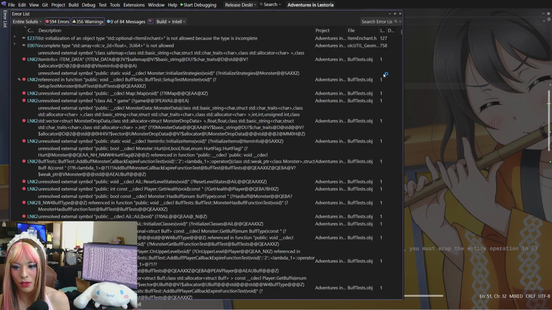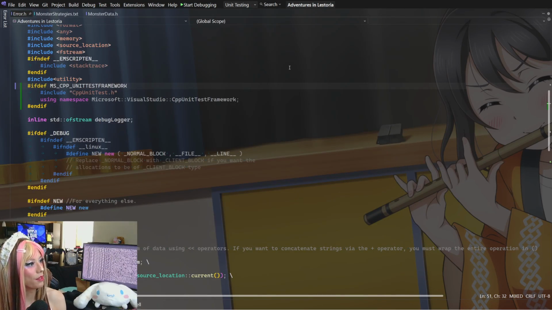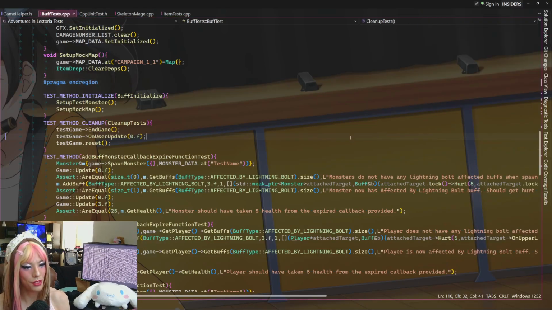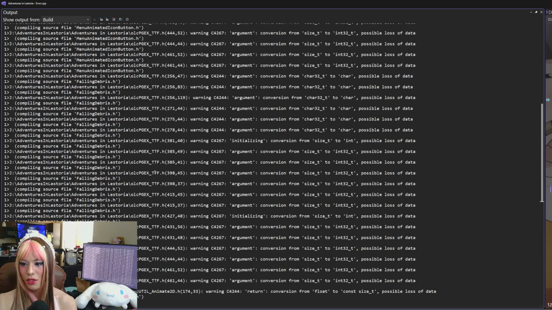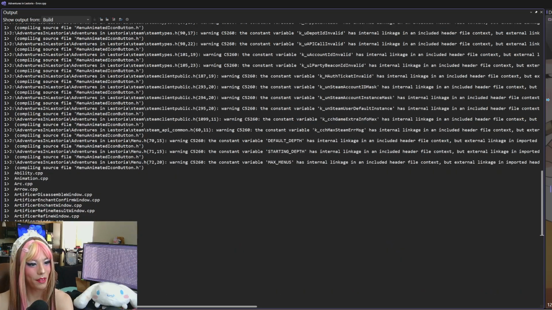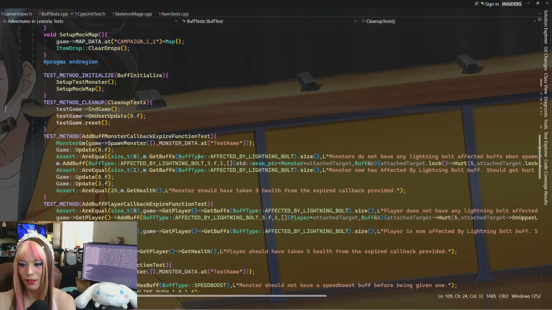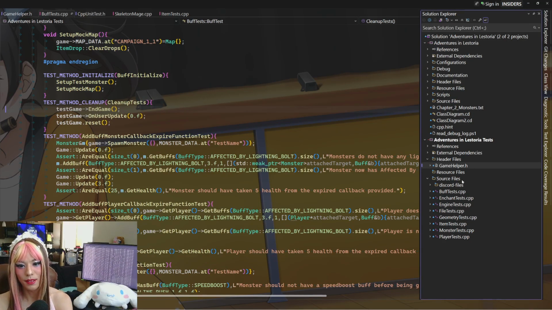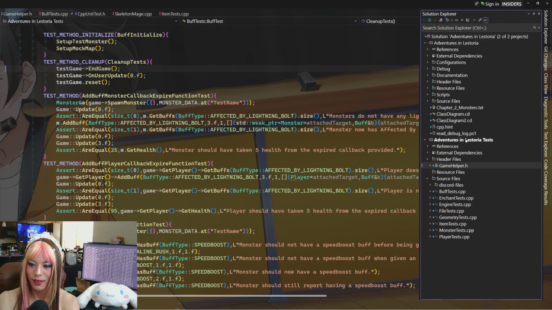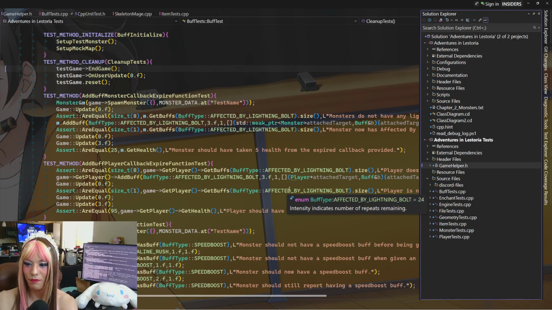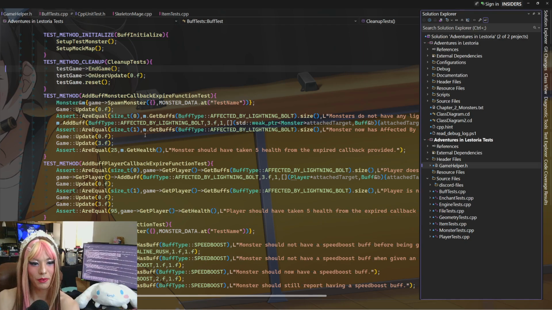Or we get a bunch of unresolved errors. I have to switch to the unit testing project, which should be fine. That way it doesn't output an executable. Basically, it can't really output an executable because it doesn't have proper linking, since we're just calling a DLL of my game from this project. It's just supposed to produce a lib with all the tests in it for being called by Visual Studio. There's a whole documentation for how it's all supposed to be set up, and if it's not in that very specific way, then it just doesn't work.